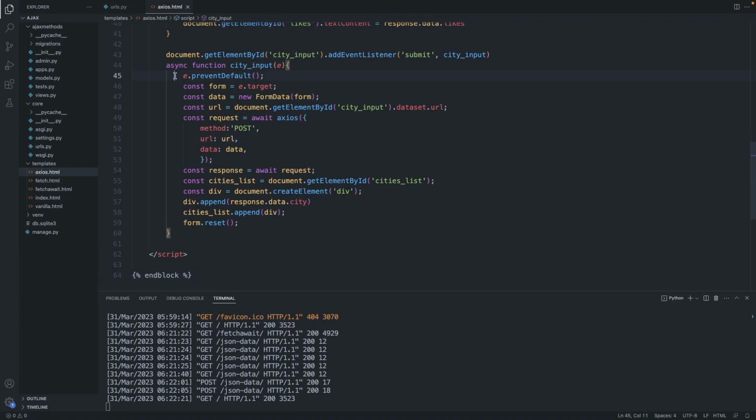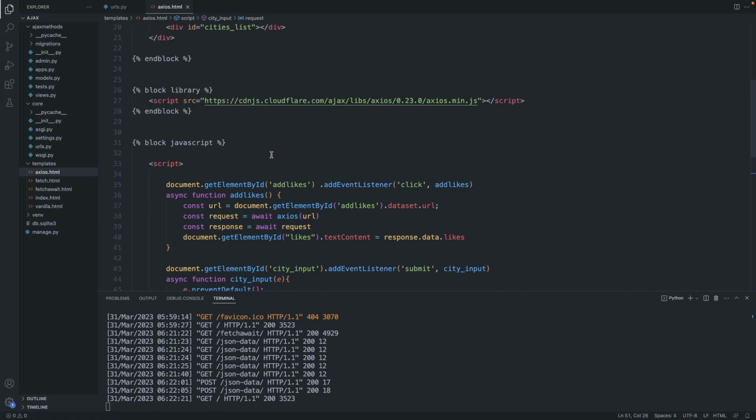We're using here again the fetch_await method with async keyword and await keyword, but we're using the Axios keyword as well instead of fetch. The rest of the code looks very similar to fetch_await, but you can also use the fetch method if you prefer that syntax. As I mentioned before, Axios is a third-party JavaScript library which adds some improved error handling and other user-friendly features. It is a very popular and widely used library amongst developers.